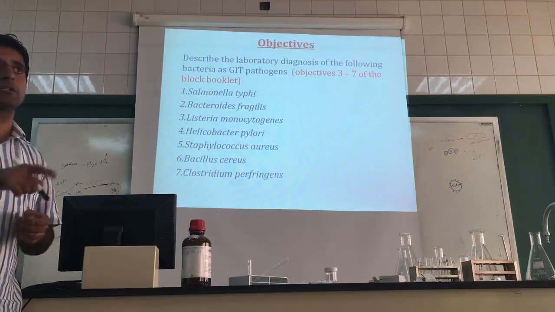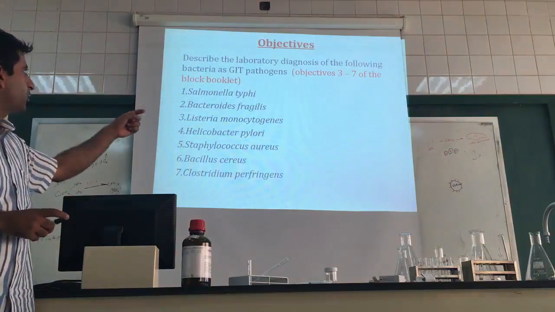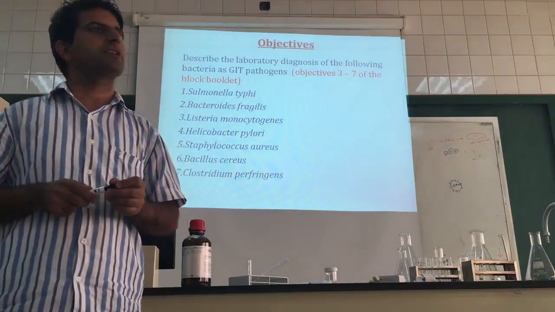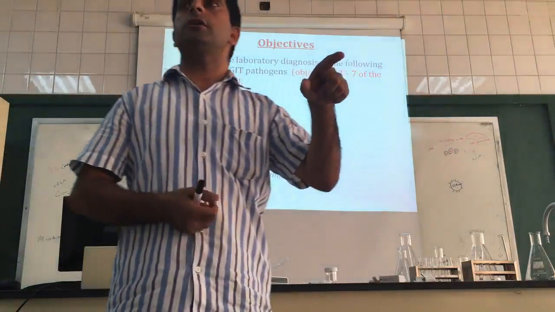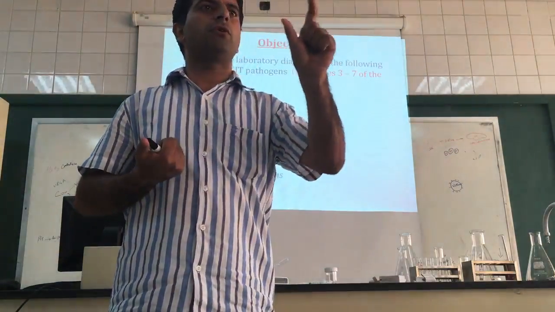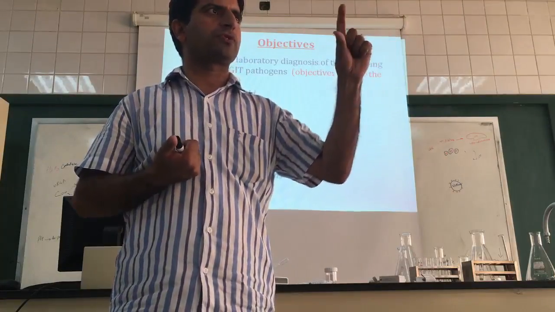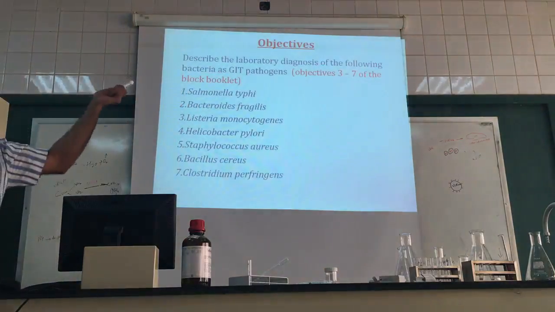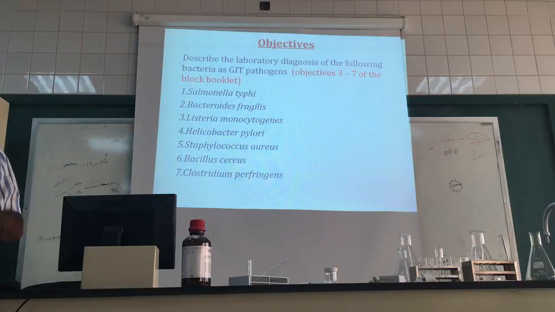Similarly, just yesterday, I guess maybe you have heard this news, Listeria monocytogenes. Nestle is a milk product company, right? You heard the name of Nestle? It makes ice cream. Yesterday they removed all the ice cream from all the stores in America. Why? Because in a few of the drumsticks, the ice cream cones, they found the presence of Listeria. So they removed them, because Listeria also causes infection in the GIT.